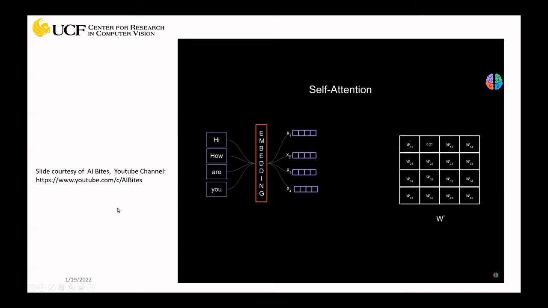So, just a simple idea of self-attention. Let's say we have these words: hi, how are you? Each word is called a token, and we will come up with a representation of each word, which we call an embedding. We will have a vector which represents hi, another vector representing how, and this will represent R and U. This embedding is called word2vec, and there are many other representations. So we take a word and map it to a vector.